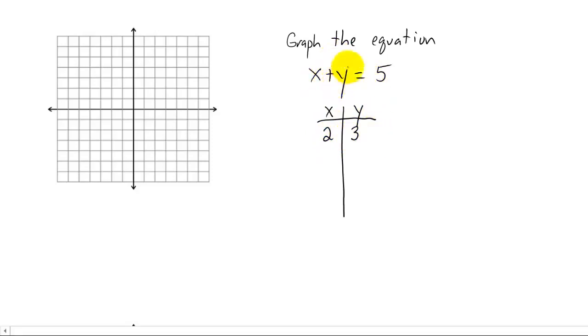So what other x and y values add up to five? About one and four, three and two, four and one, zero and five, five and zero. Even negative one and six, if you're looking to get a little bit tricky. So we've come up with a list of x and y values that satisfy this equation here.